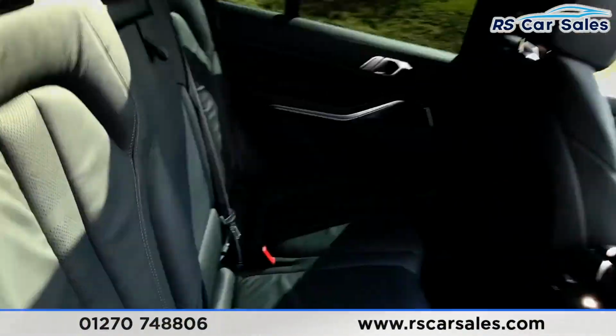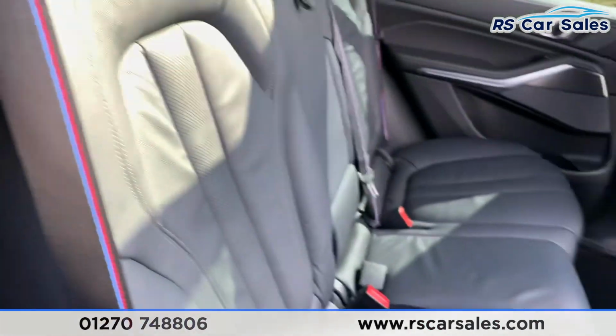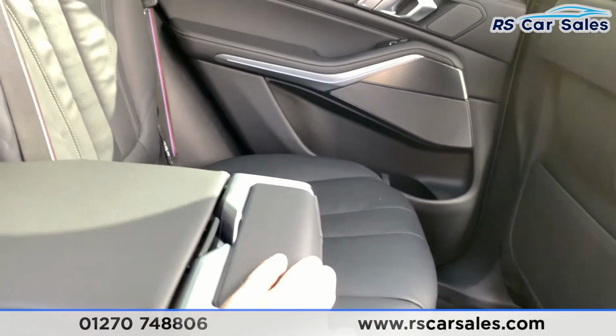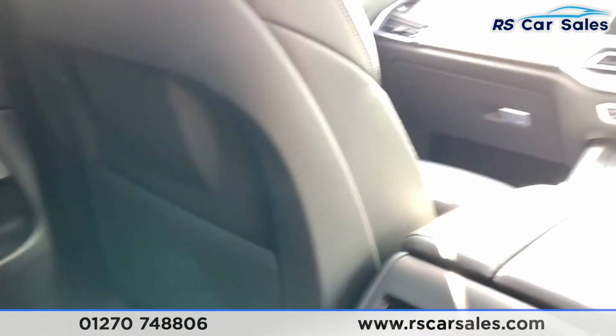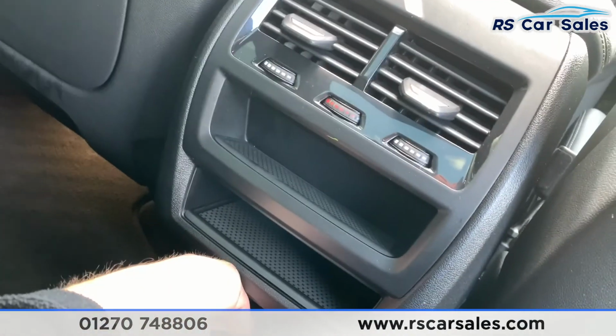Now if we head into the back of the car, we do have full leather seats throughout. We also have the M Sport stitching in all the seat belts. Now I do have ISOFIX points, as well as a pull down leather armrest with two nice size cup holders, and you also have storage in there as well. You also have storage behind the driver and passenger seat, as well as vents in the centre, as well as two storage, and also 12-volt connectivity just down there.